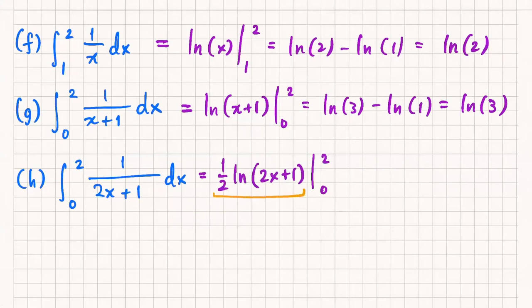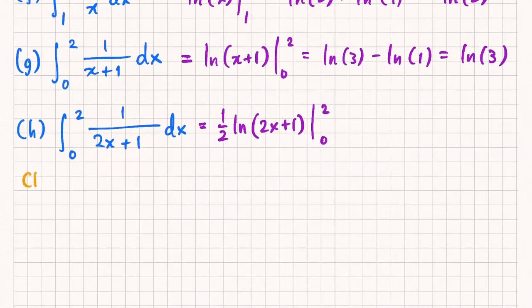Right, if I were to take the derivative of this, let's do a quick check. What is the derivative? Now, I don't know how you actually work this out. You may have actually just guessed that the 1/2 is there, but I imagine some of you may have thought that the antiderivative was ln of 2x plus 1 without the 1/2, right? Or you may have guessed that first and realized it was wrong. So let's actually look at that first. Why is it not just ln of 2x plus 1? Why was this 1/2 needed?